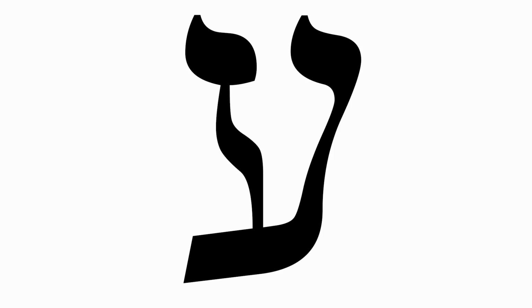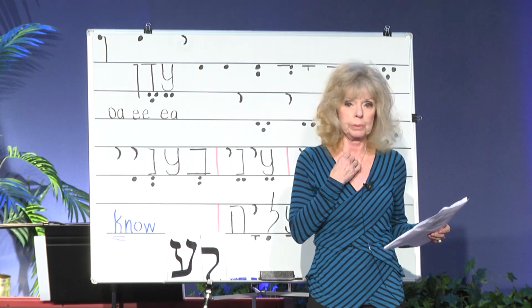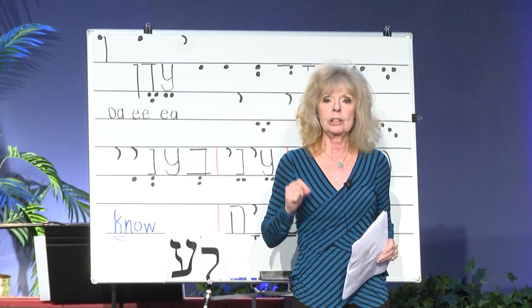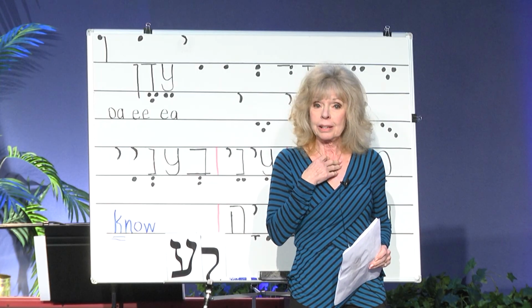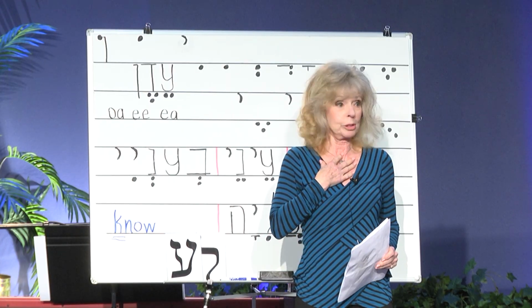All right, everybody say Ayin. Ayin. All right, it has no sound. It used to have a sound in ancient days, and it's a sound that's made so deep in your throat that people just don't do it anymore. If you could find a very, very elderly Yemenite Jew, they actually can still make the sound, but it has become unspeakable, so to speak.